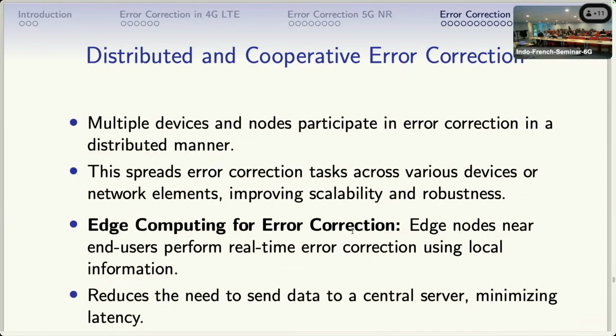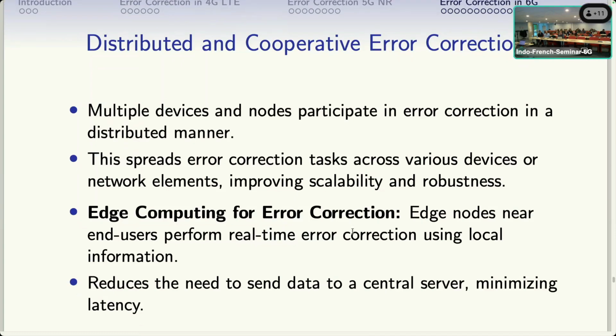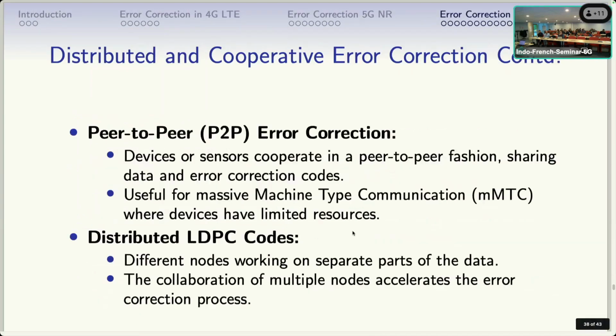So this is a very, very demanding requirement. I don't know how much of it could be implemented now. One is edge computing, which is reasonably addressed now, where the performance requirement will not reach the central server; it will be addressed locally. That is one part. Then the peer-to-peer error correction.